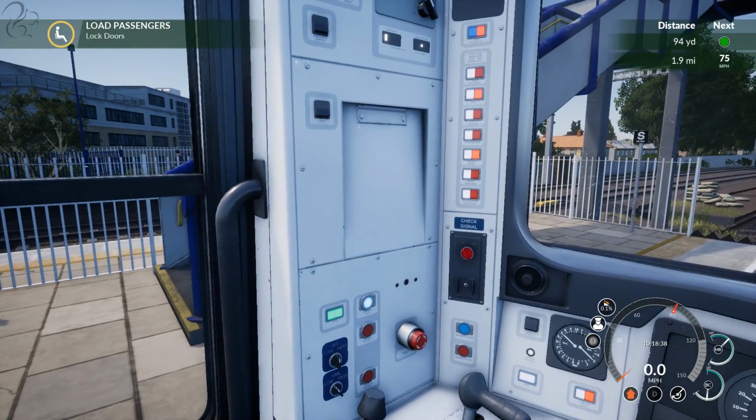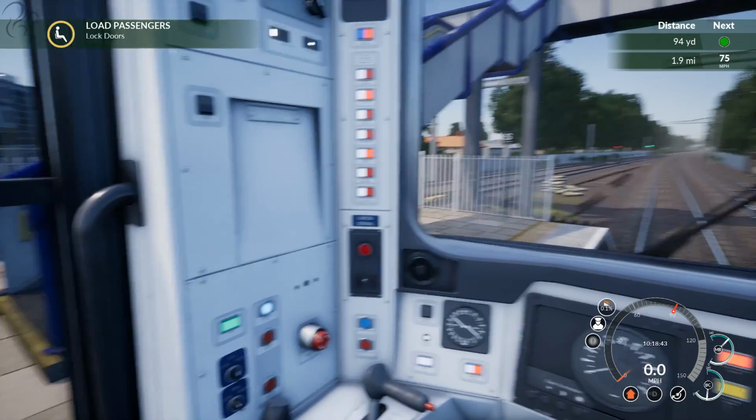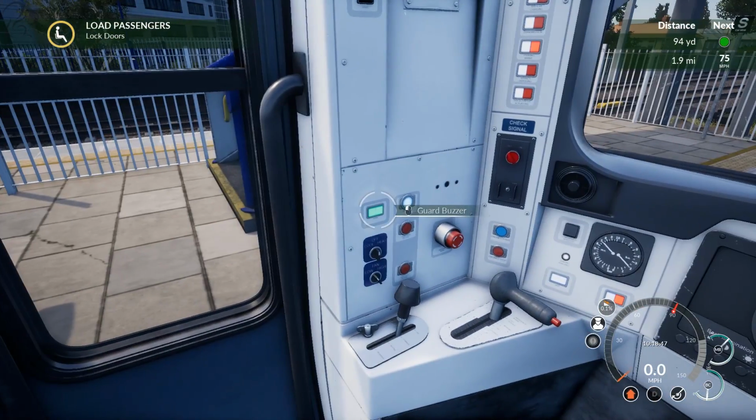Can't stick my head out the window. I used to press Shift F2 and stick my head out the window like a dog, and I used to love that. Can't do that anymore. They seem to have removed that option, unless I've just not figured it out yet.